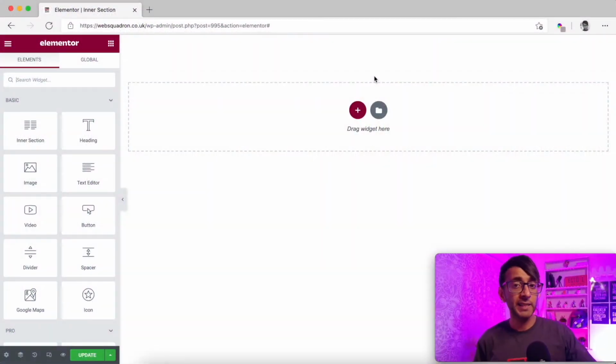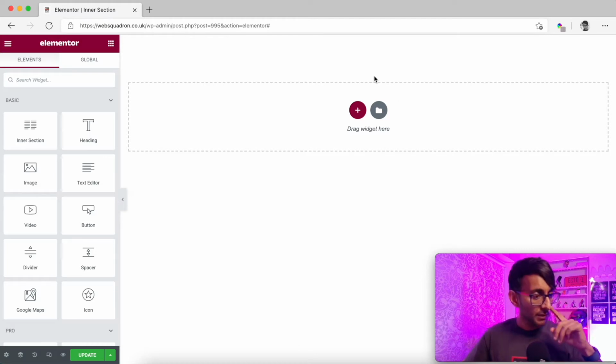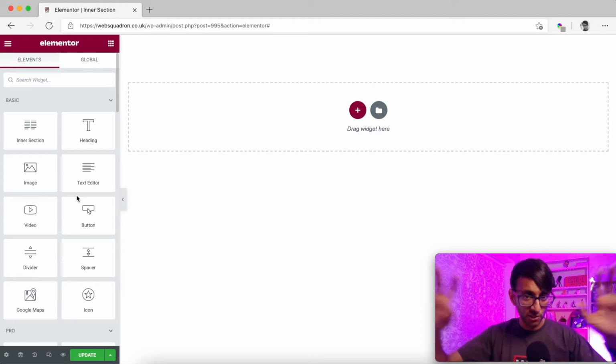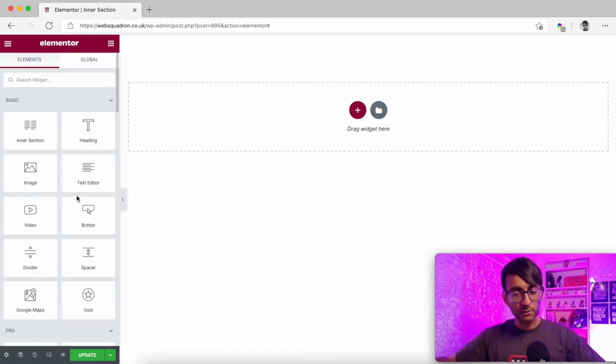Right, so we're back in Elementor, and just to reiterate the difference between section and columns, think of a section like a house, the foundation, the brick walls of the house. The columns will be the rooms within the house, and all of the elements that we have available to us, that's going to be like the cat hair, the furniture, the TV, etc. within the rooms, within the house.